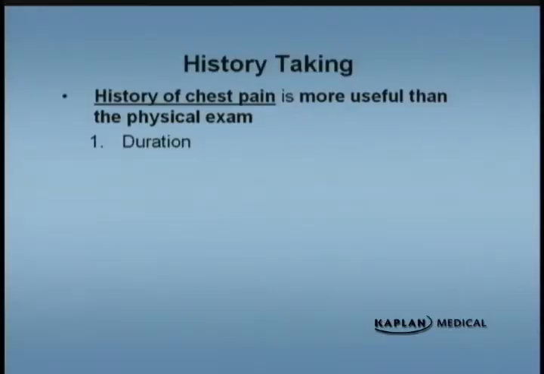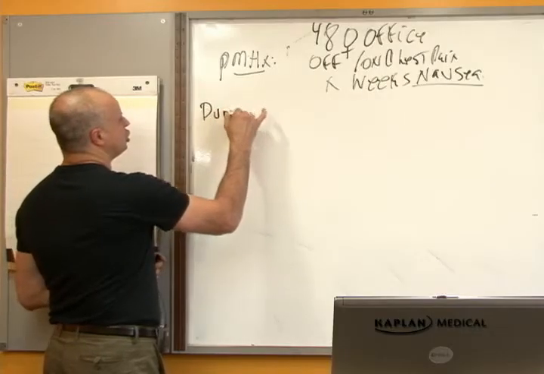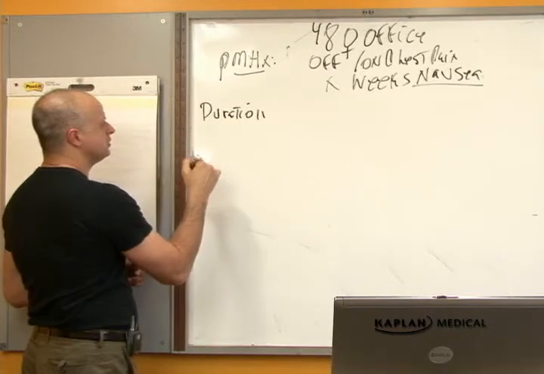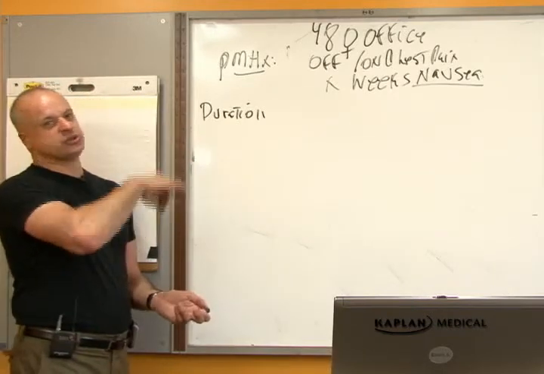The first thing in the history is the duration of pain. If the pain lasts for a second, a needle for a second, not ischemia. Two seconds of pain is not ischemia. Ischemic pain doesn't last for a second. On the other hand, ischemic pain also doesn't last for hours and hours either. Ischemic pain is 10 minutes, 20 minutes, 30 minutes. If it's seconds, or if it's hours and days, it's not ischemic pain.